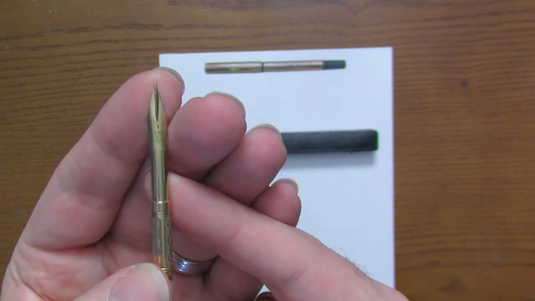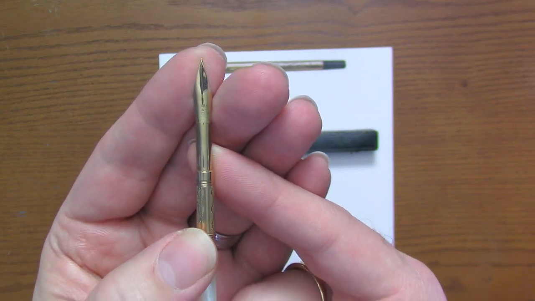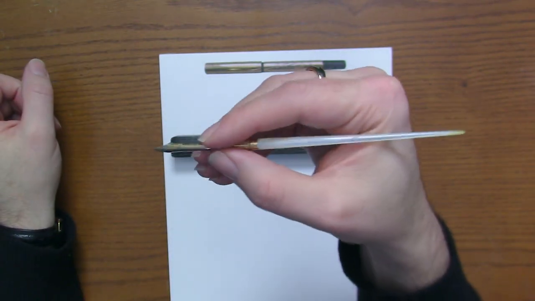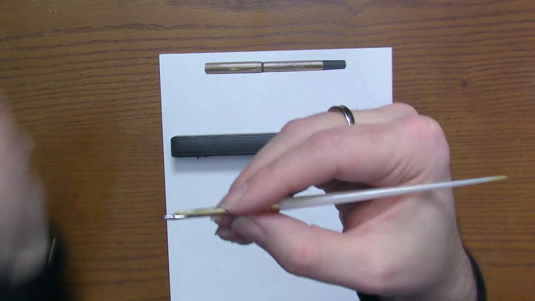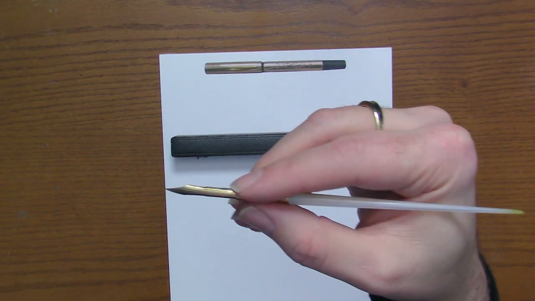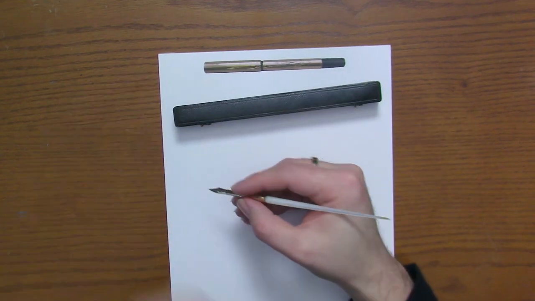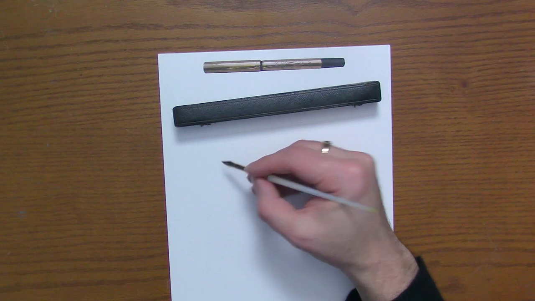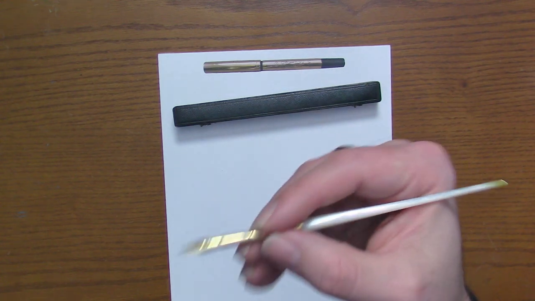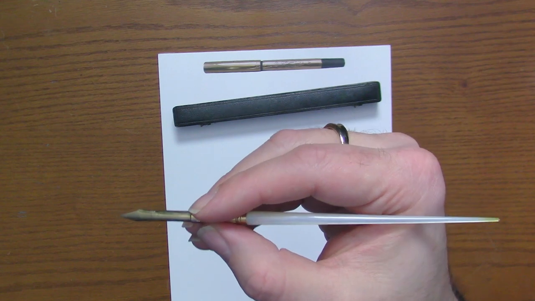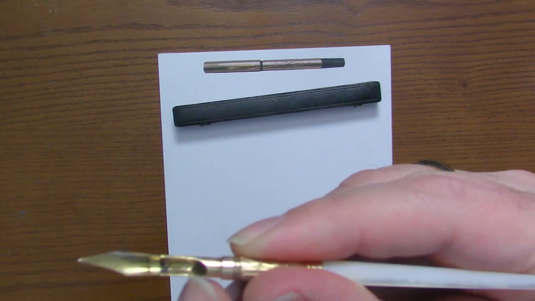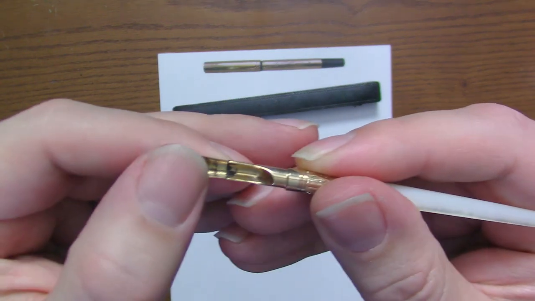...we can see it here says Bard & Brothers New York, essentially. It's very delicate, it's very thin. This particular example is a number two sized nib. But with the taper, it's fairly long in the hand. So you can see how it fits. You may hold it back on this part here, just shy of the taper over. Because on the bottom, we have the indent for where the nib slides in and out.